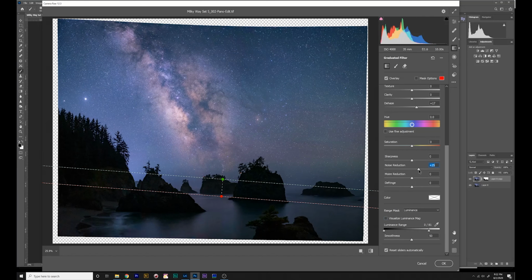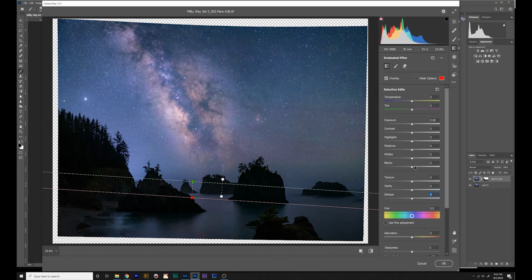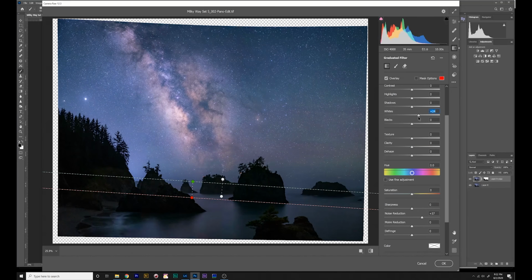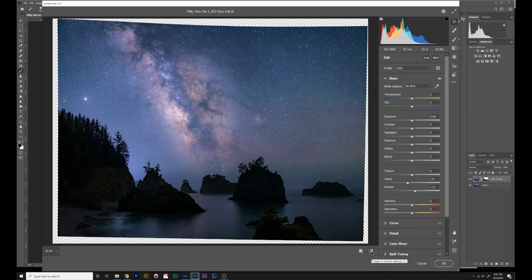And a little bit of noise reduction, which we're going to need more than usual since this is a pano. So let's do before and after. That's looking pretty good. We're going to worry about the foreground in a little bit and do some further adjusting in Lightroom, of course. But I'm happy with the way that looks.